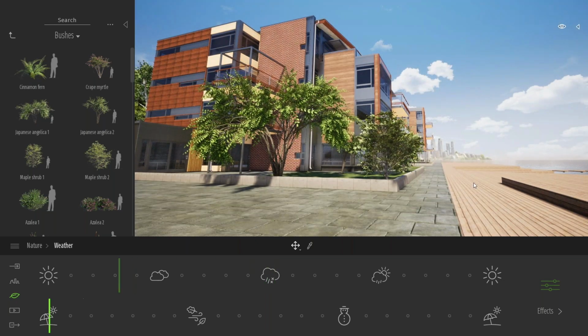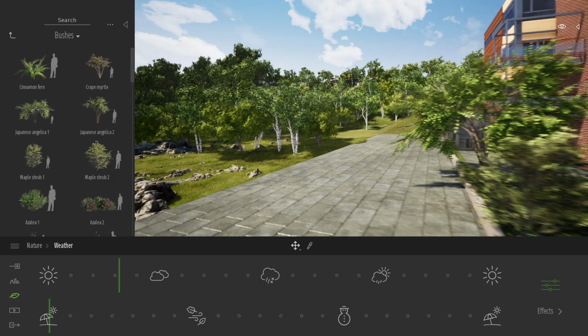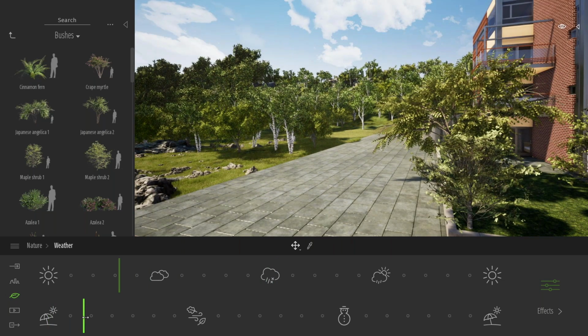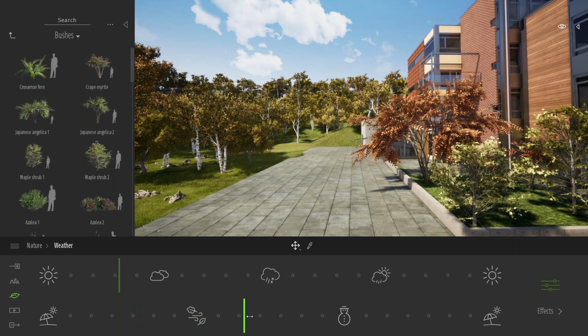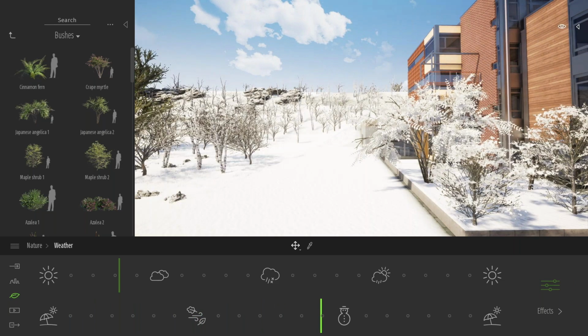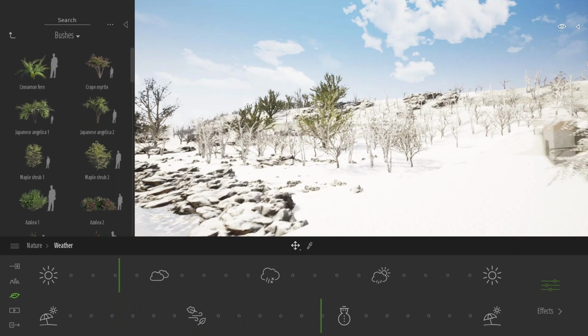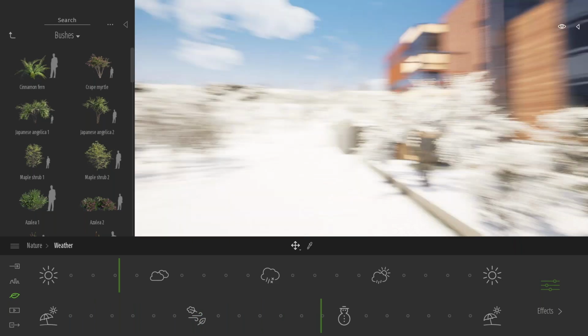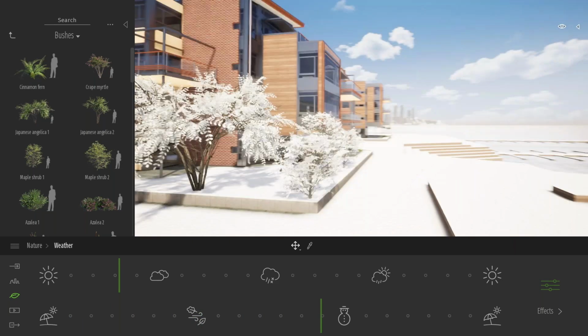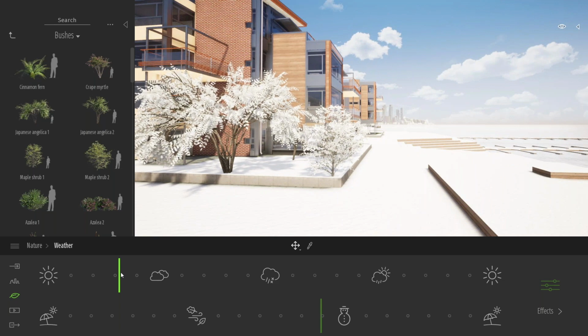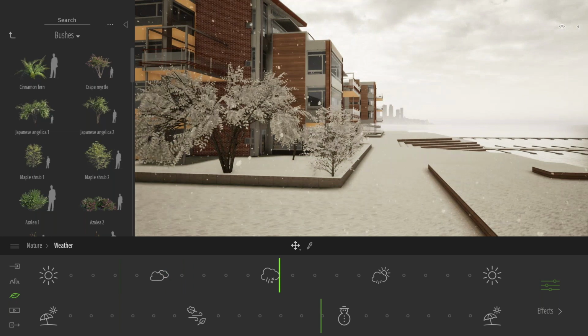Second slider here is controlling the season. So if I start to drag this one here, the leaves will turn yellow and turn red. And if I move this slider, we'll switch to the winter. In winter, some of the trees lost their leaves, while some just get overlaid by snow. And if I come back to my first slider, because we are in winter, it won't rain anymore, it will snow.